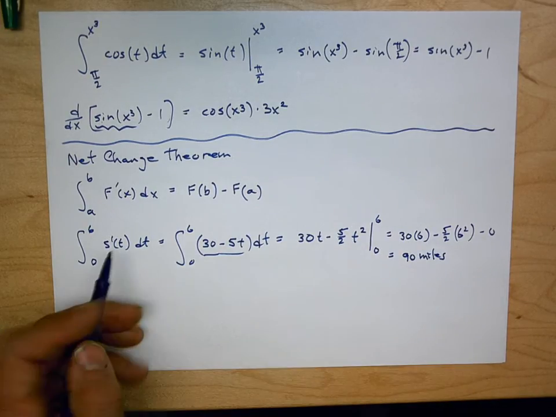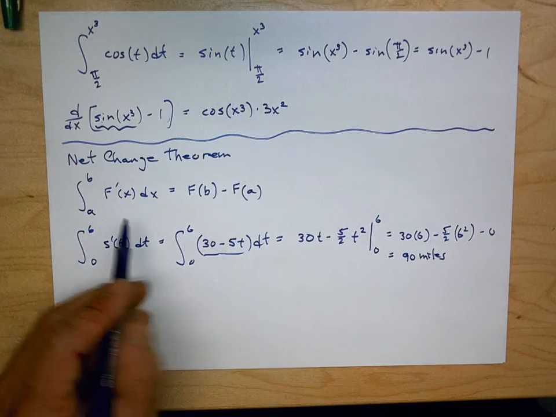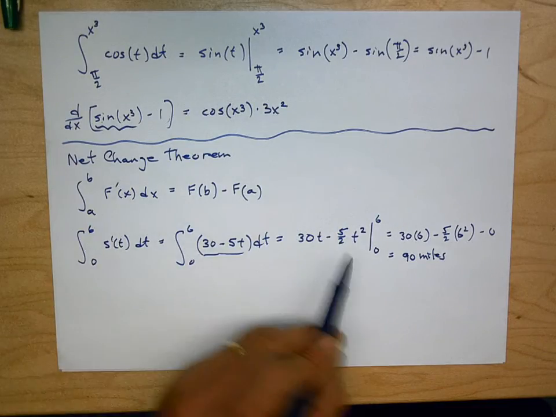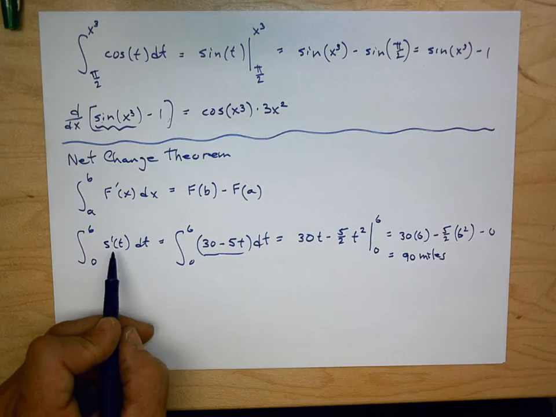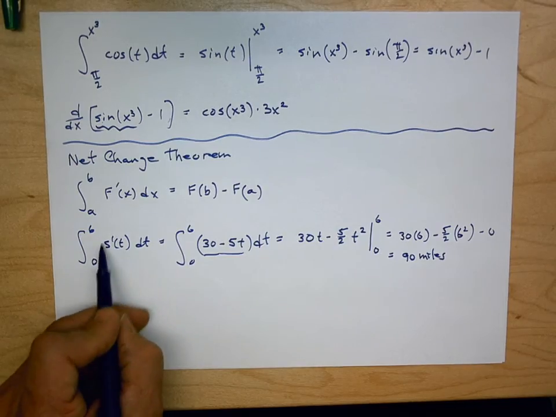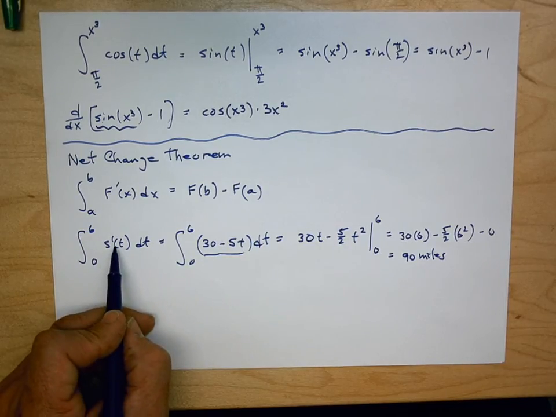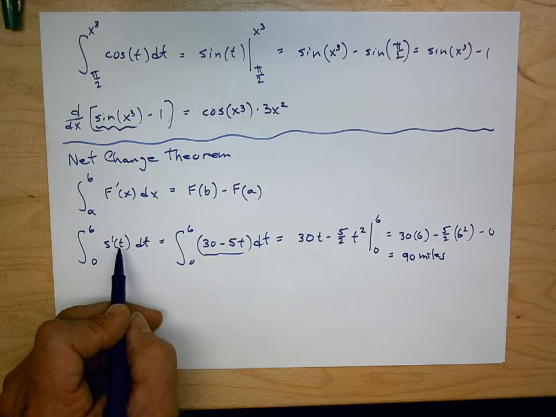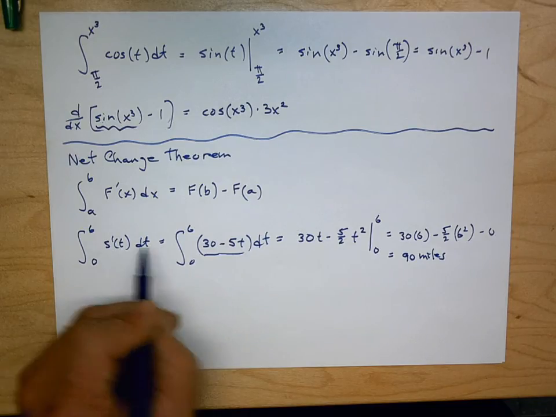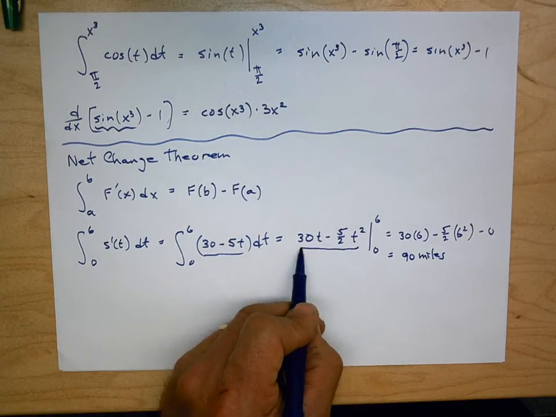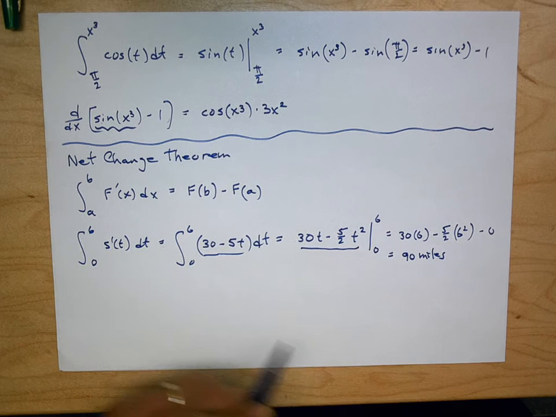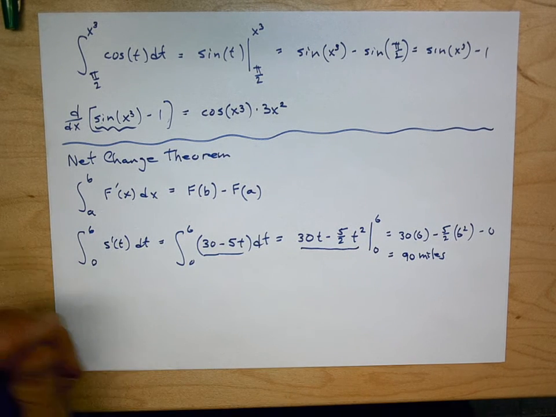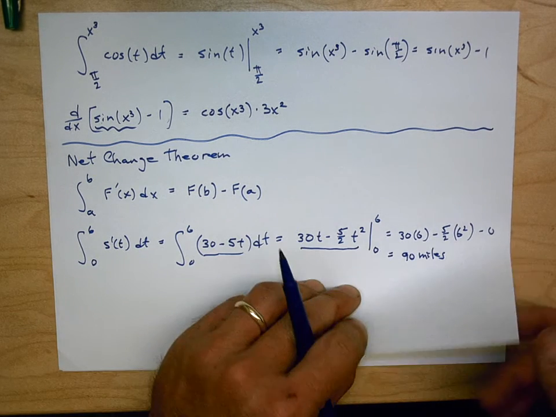And I wanted to come back to that example because that's a precise example of the net change theorem, this relationship between velocity, which is the derivative of our distance or our position function. And so we just go back to our position function and evaluate it at the endpoints. All right, that's the net change theorem in action. So I just want to do one more example.